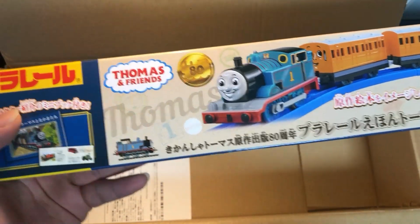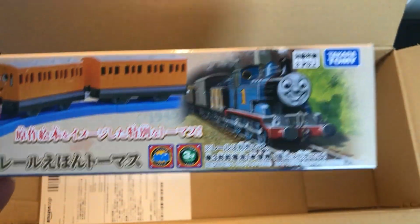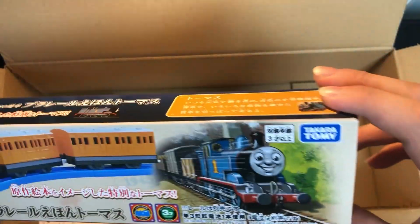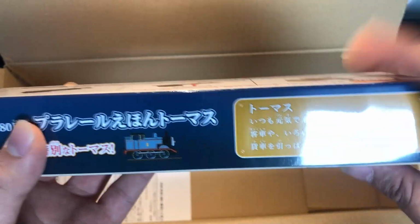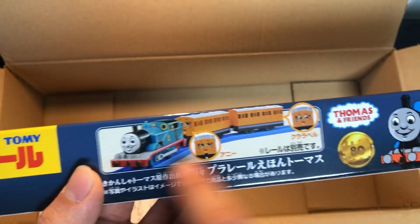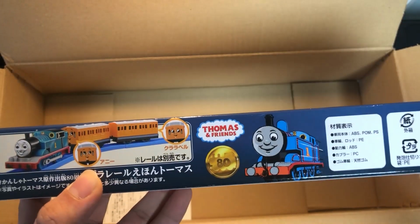That is curious. That's interesting. A lot of Japanese I don't understand, and the famous Thomas Railway Series art. This is normally where they display the character introductions. It's Japanese. Again, I can't read it. And down here we can see Thomas and then Clarabel. Now this art, I don't know which book it's from, but I like it.